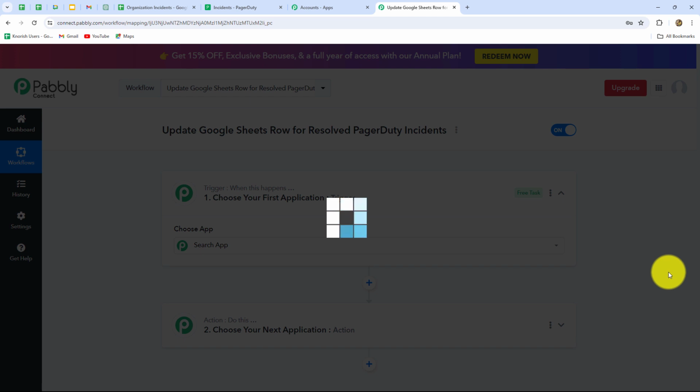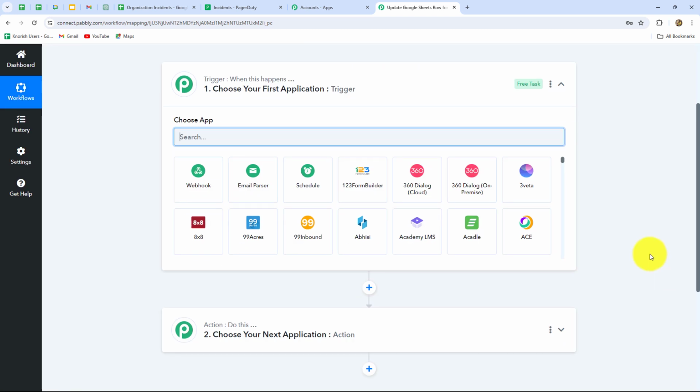And as we have done that, we can see that two windows are open in front of us. First is the trigger and the other is action. So what are trigger and actions? Trigger and actions are the two main concepts or the principles on which the entire automation runs. The trigger says when this happens and the action says do this. That means the action is the response towards our trigger. So whatever we are going to select in our trigger is going to command the entire workflow, and the actions are going to follow that same command. Therefore, we can have only one trigger in any workflow, but we can have multiple actions as we want.